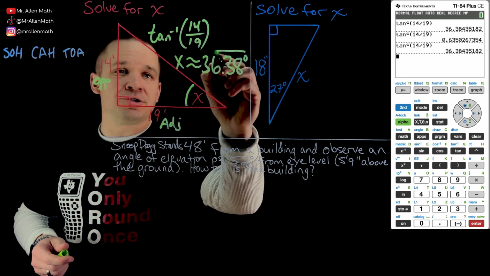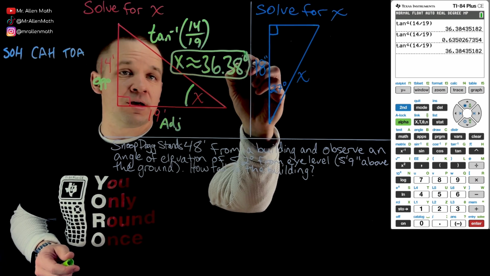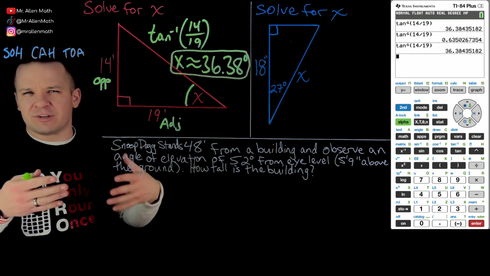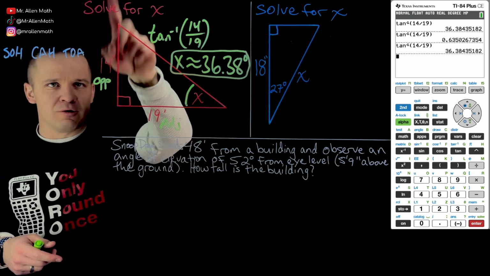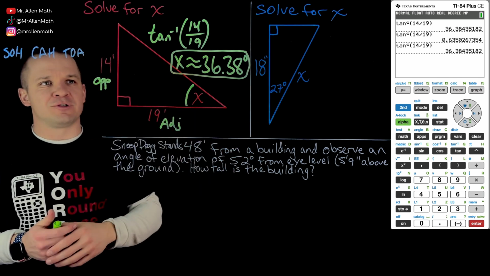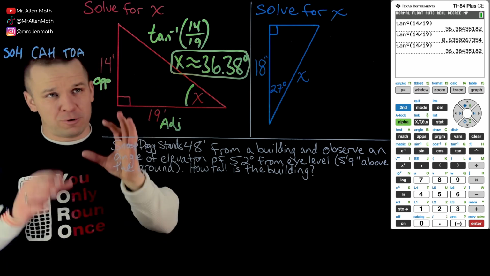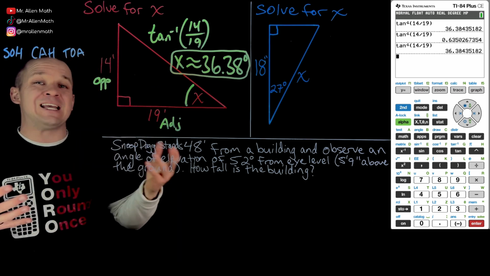Awesome. You can actually do this stuff also, by the way, out in the wild, if you will, and go to like a railing of a staircase and measure your rise and your run. Do tangent inverse of it. It'll give you the angle. You can check it with like your phone has like a level app where it'll tell you the degrees. Kind of cool to see actually in action.